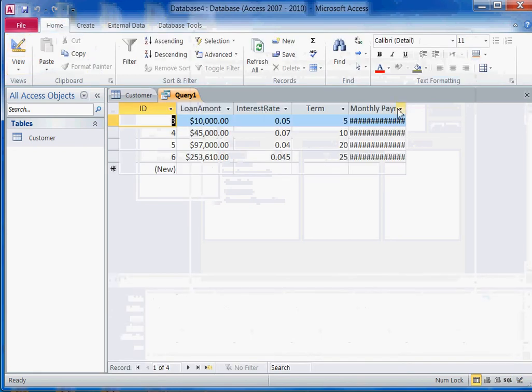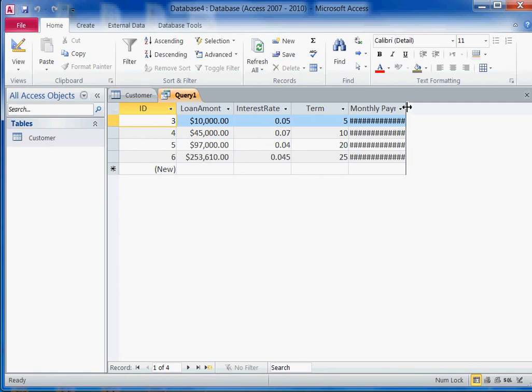And it looks like I got something there, but anytime you see those pound symbols, that means that my column isn't wide enough. And so there I have data. It looks kind of correct. If I take a $10,000 loan at 5% interest over 5 years, about 188, that sounds pretty reasonable. $188, but this is miserable to read. So let's do some correcting here.